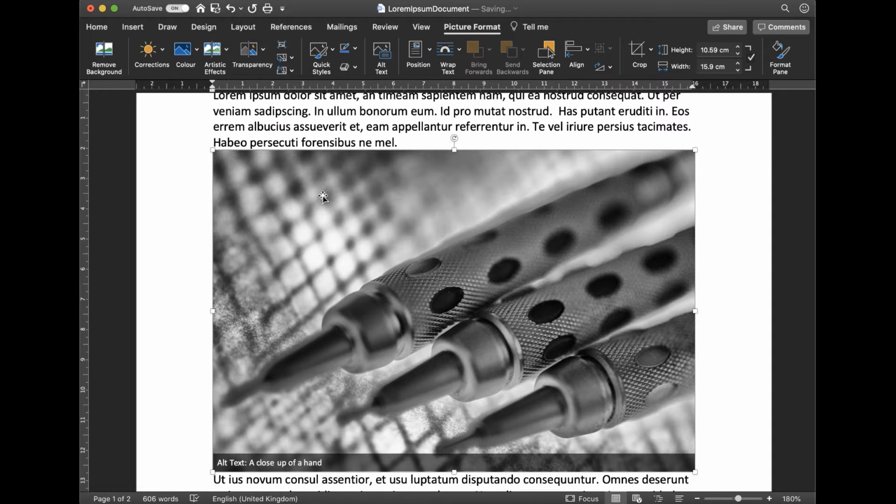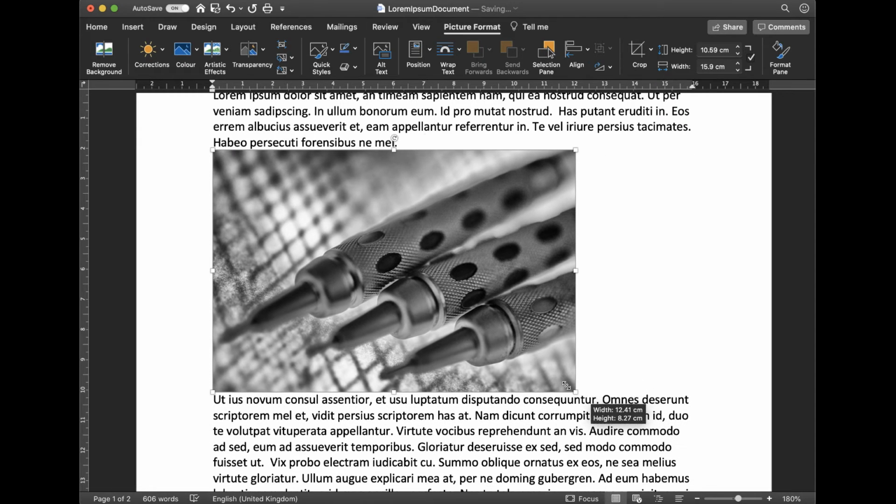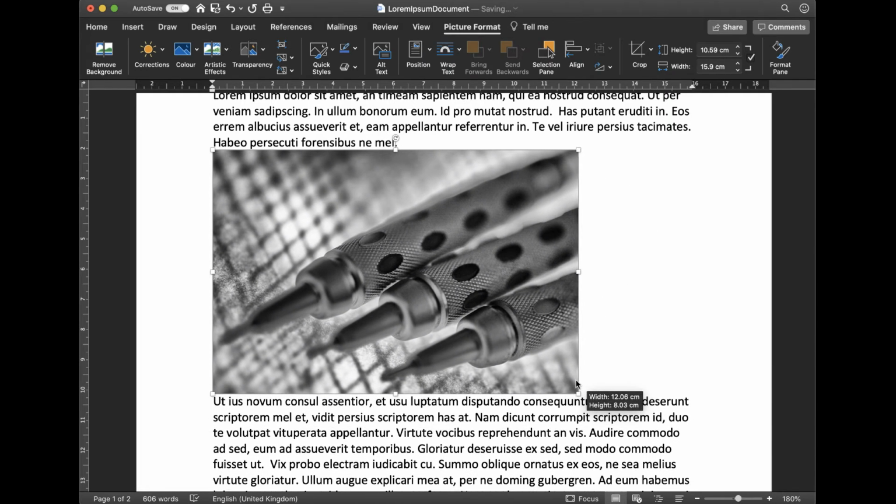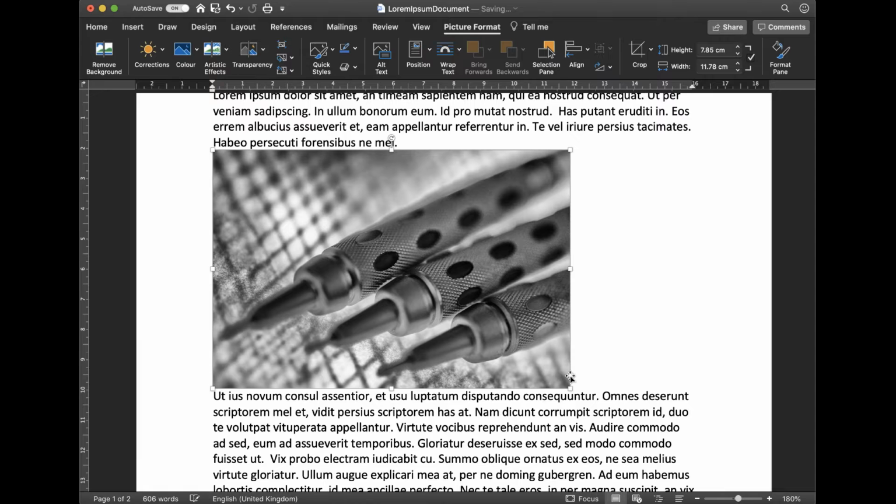Now when we look at that, we might think that picture's a little bit bigger than I'd like it to be. So if you look in the corner of the picture and along the sides, you've got these little boxes that will allow you to change the scale of your picture. A really big tip here is make sure you use these corner ones, because when I click and drag and hold, you'll see that's moving the scale of the picture and it's keeping it proportionate.